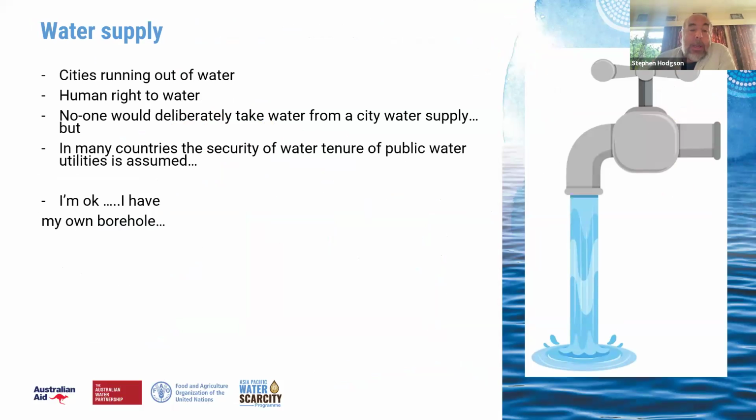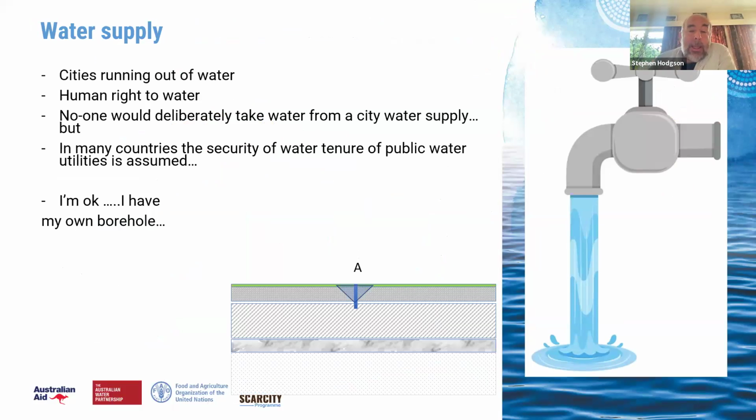But again, the protection, the security provided by having your own borehole is illusory if somebody can come along and drill a deeper borehole and take all of your water, which is happening all the time. And then, of course, the environmental impact, where we still have a yellow river.